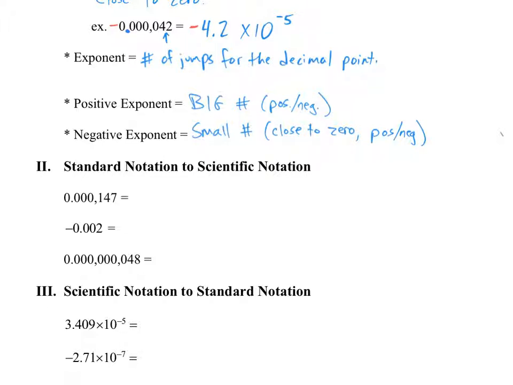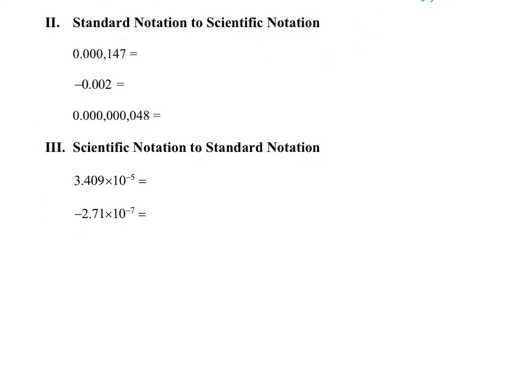Very good deduction. All right, should we do scientific notation to standard, or standard notation to scientific notation? Read it backwards. So this first one here, we want to put the decimal point between what two numbers? 1 and 4. Do you write positive 1.47 or negative 1.47? Positive, because it's positive. Just 1.47 times 10, and then my exponent has to be negative 4. Yep, we're close to 0, so it'll be a negative number. There's a point and then some zeros in there, and we moved it 4 jumps: 1, 2, 3 to the comma, and 1 more to get there.